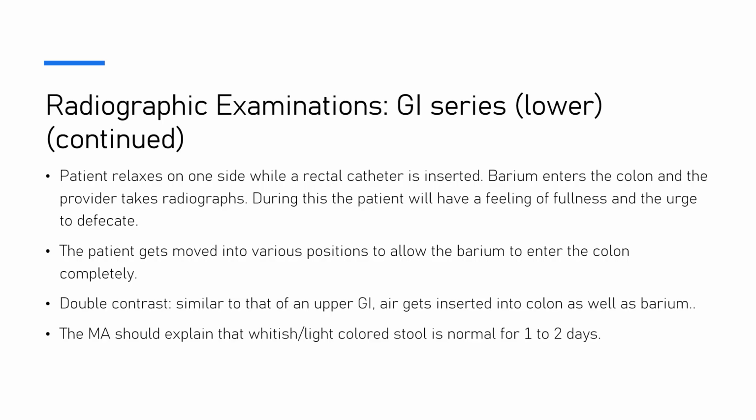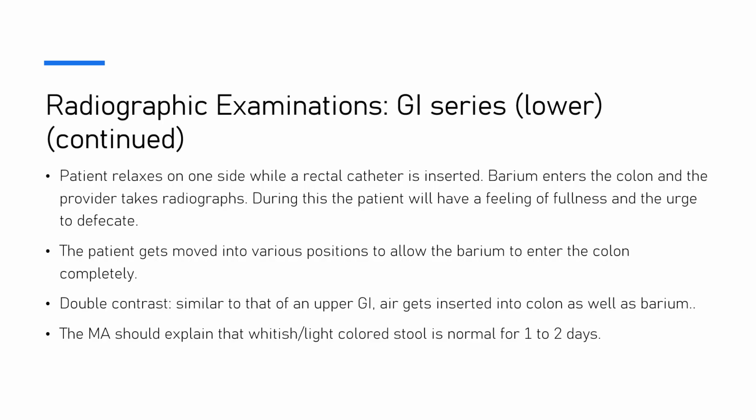The patient is going to relax on one side while a rectal catheter is inserted. Barium enters the colon and the provider takes radiographs, so it's very similar to the upper, it's just on the opposite end. During this, the patient will have a feeling of fullness and the urge to defecate. That just means they're going to have the urge to poop. The patient gets moved into various positions to allow the barium to enter the colon completely. They can get different profiles once again.